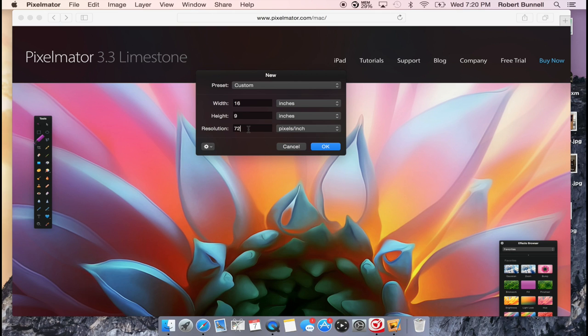Now, as far as the resolution, if you're not sure what to pick, a rule of thumb is pixels per inch, as far as how it equates to DPI, dots per inch, in printing photos. 300 PPI is equivalent to about 150 DPI, which is what is generally printed for a quality photo. So 300, you're going to get a really good quality print, depending on what you're trying to make. You may not need 300, and if you're trying to do something for YouTube, it'll probably make your file too big, and it won't accept it as a thumbnail. So we'll cut that down to 100.